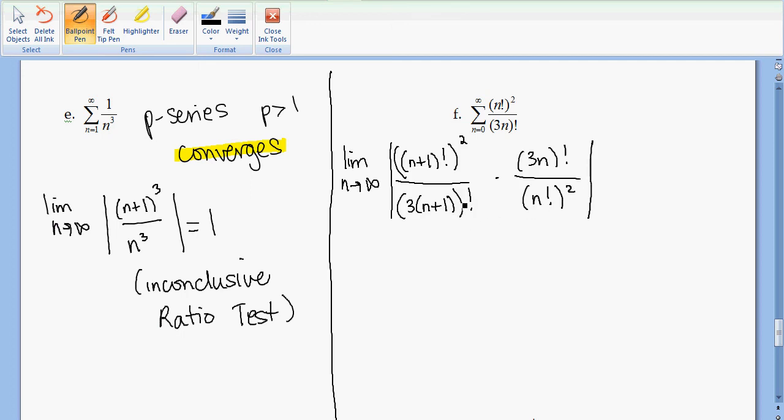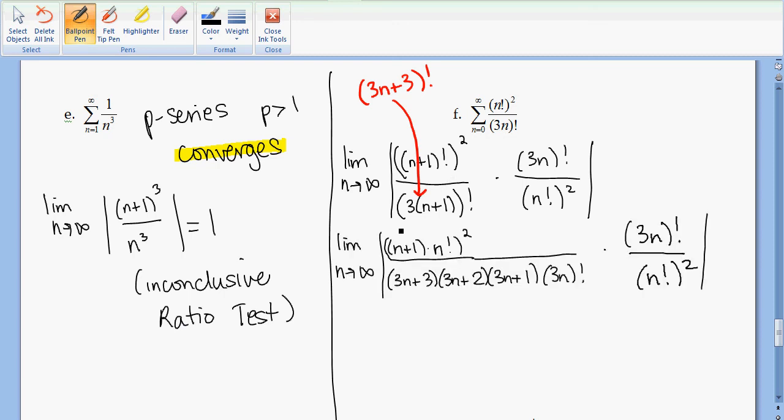So yikes, this one looks kind of crazy. What I want to warn you about is be very careful when you're putting in n plus 1 into this expression. This denominator, when you replace n with n plus 1, the 3 will distribute, and this is actually 3n plus 3 factorial, not 3n plus 1 factorial, which a lot of students accidentally do. There's also lots of factorials and a big mess here, so we have to be very careful when we're simplifying.